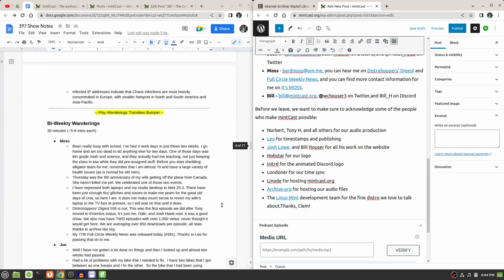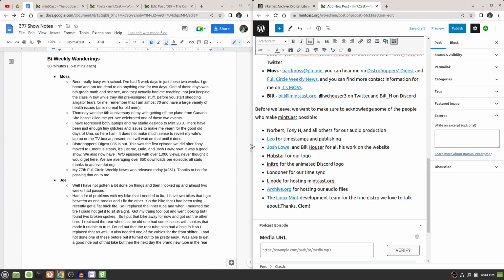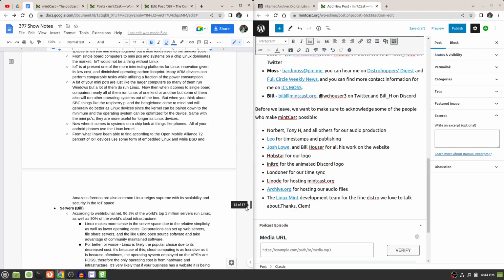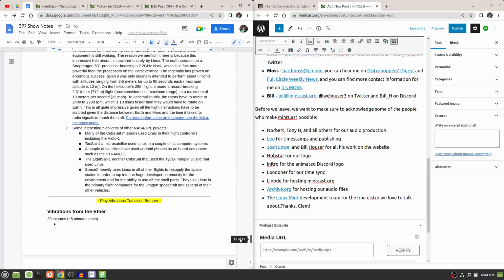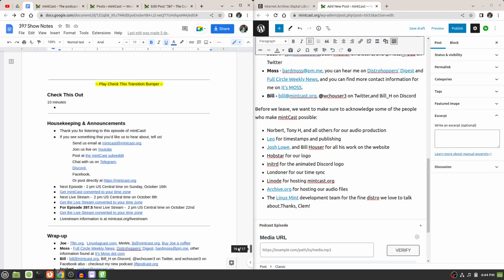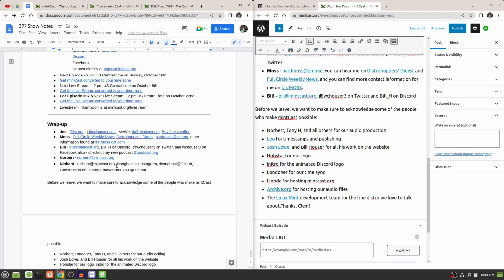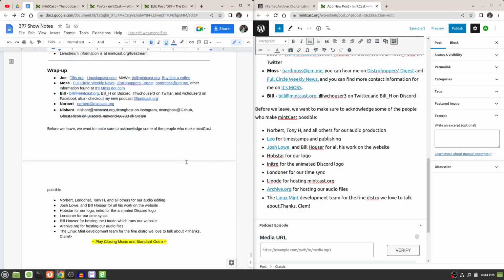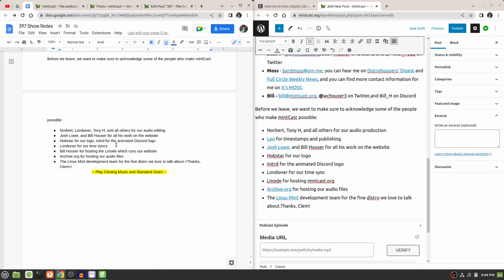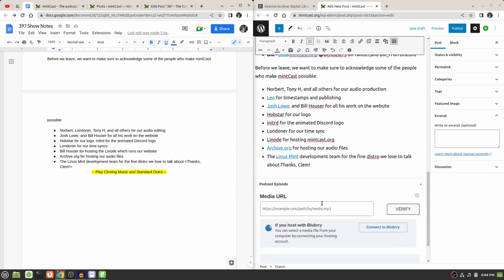If you look at the bottom, a good way to know that you're doing the right thing is you look all the way at the bottom of the show notes, where it says wrap up. This will have all of the information you need to put over here. You see these names that are on here, they need to kind of line up with what's over here. Okay, so we got all that done.